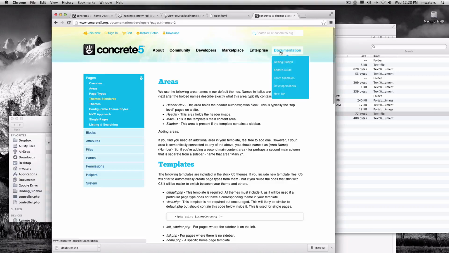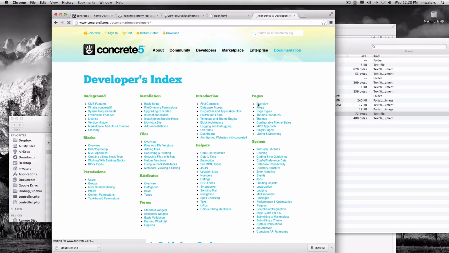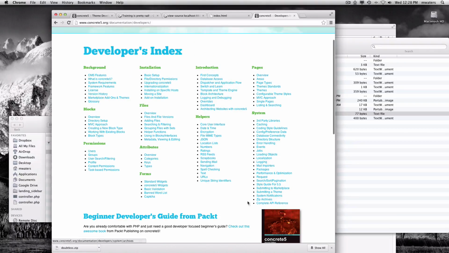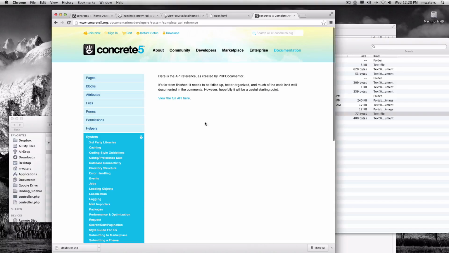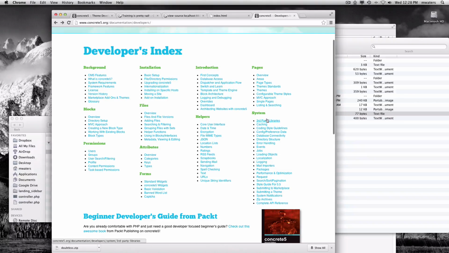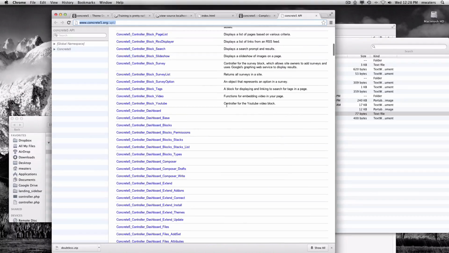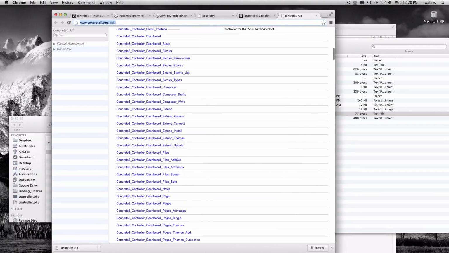Yeah, take a look here. If you go to the developers index here, I know this is maybe not quite what you're looking for, but we have this developer documentation. And if you look at the complete API reference at the very end, in the system column here, we have this link to the API. It is admittedly not great right now. I know we're working on something better, but if you wanted to take a look around inside the API, you can find that here. I'll paste a link to the chat.